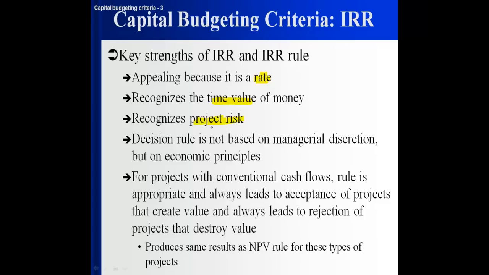It recognizes risk. Why? Because you get the IRR, and what are you comparing it to? The cost of capital, which is based on the risk of the project. How risky is the project? Stocks and bonds with the same level of risk. What's their expected return? And that's what you compare it to.